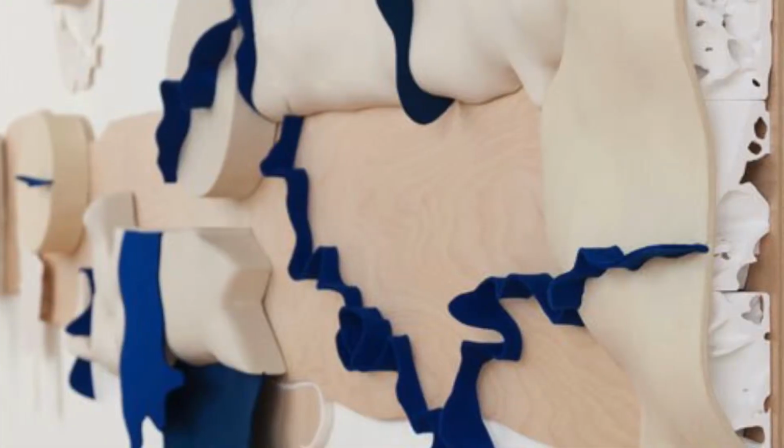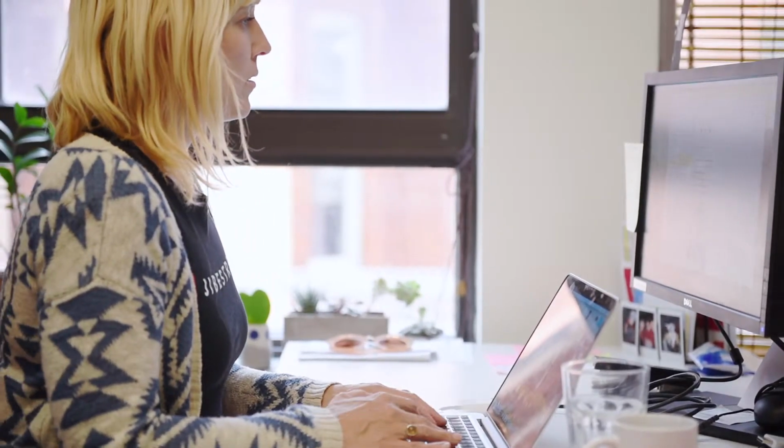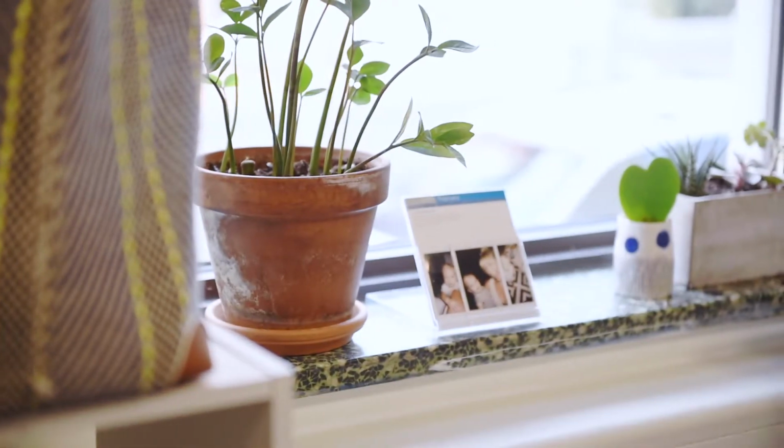Hey, I'm Amanda, and I love maps. So I spent 10 years creating art installations of micro and macro views of the Earth because what I really wanted was for people to contemplate the meaning of place or home.